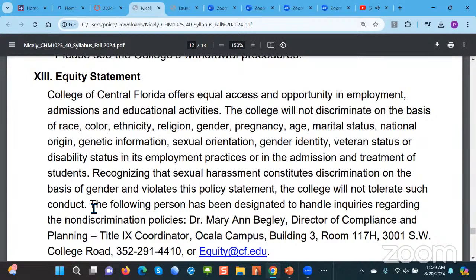And let me just say here that I've been teaching here for a couple of years, and I can tell you, based on my observations, that the college takes very seriously any complaint concerning sexual harassment. All right. In fact, every college employee, faculty and otherwise, are known as mandatory reporters. And what does that mean? That means that, let's say if you come to me and let me know that you have been sexually harassed by anybody here, then I'm obligated to report it to the person in charge, who is Dr. Miriam Bailey. All right. So that is something that you guys need to be aware of.